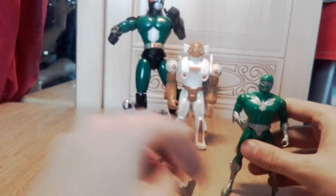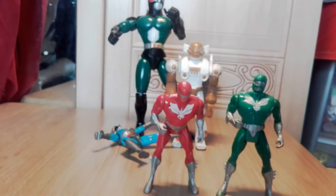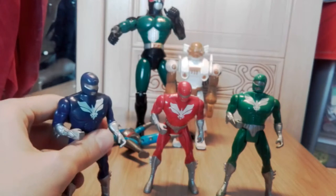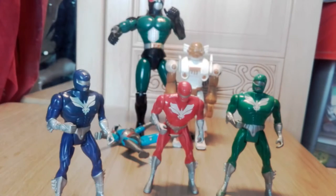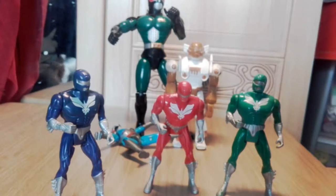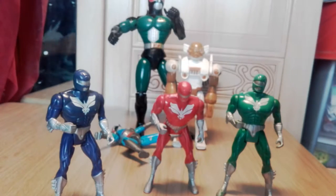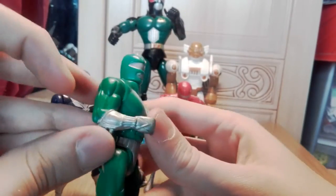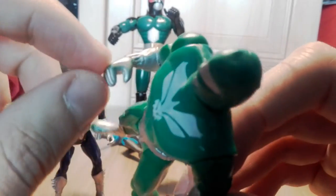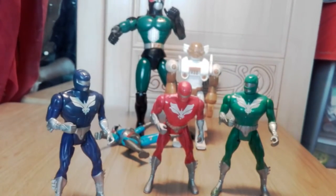Talking about poundland stuff — these are definitely poundland. I bought these a few years after I went off Power Rangers, simply because I wanted to army-build. If you don't know what that is, it's basically buying a bunch of cheap similar-looking bad guy figures just for the sake of having an army or a set of bad guys for other things to fight. They've got five points of articulation and their arms don't move — they're generally just pretty terrible Power Ranger knockoff things.